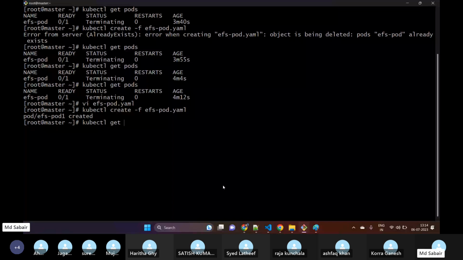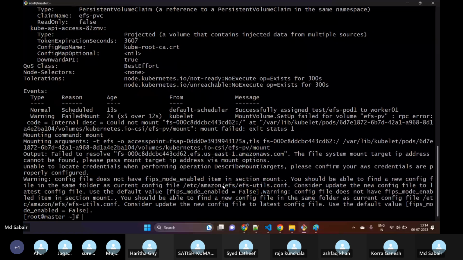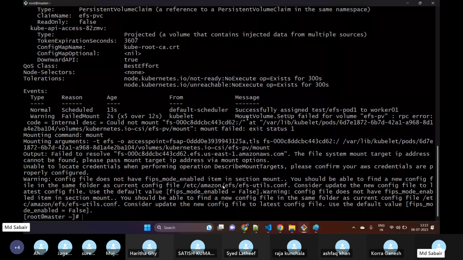The container is getting created. If you see kubectl describe pod, and then the pod name, efs-pod-one: successfully assigned, but still MountVolume.SetUp failed for volume, a PVC error.